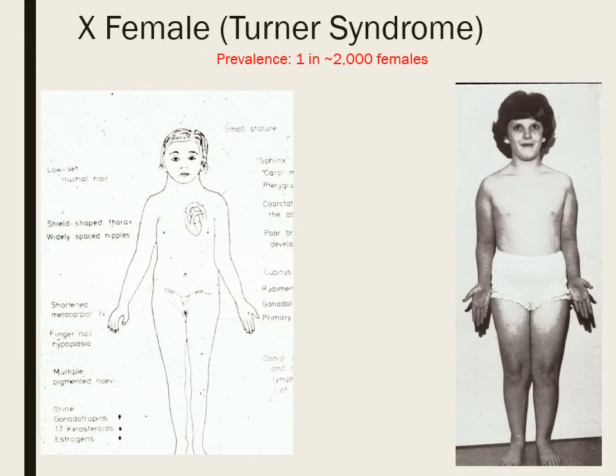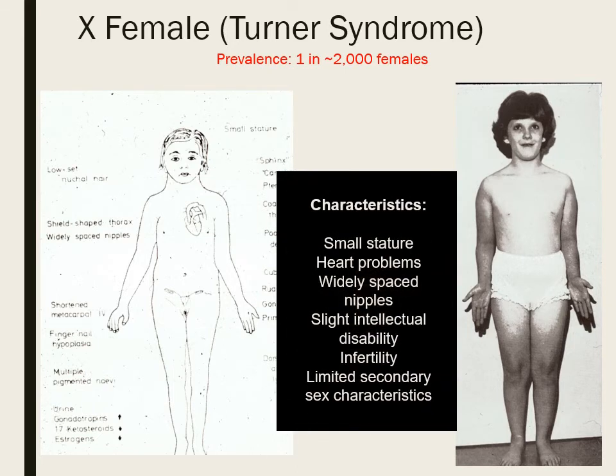The first type of sex aneuploidy that is phenotypically female is Turner syndrome. Turner syndrome is when one X is missing, so they only have one single X. The prevalence here is about 1 in 2,000 females. So you imagine your college campus of 6,000, 3,000 females. We would say 1 to 2 might have Turner syndrome. And keep in mind, all of these college prevalence examples assume there's average intelligence across the board. So it's not a perfect example.